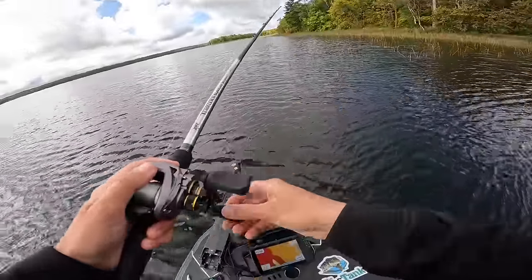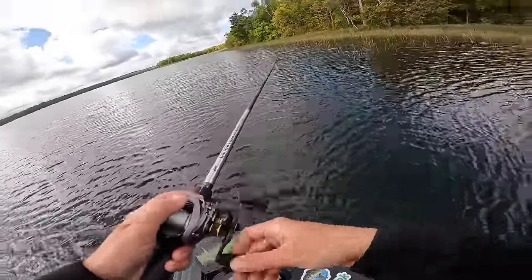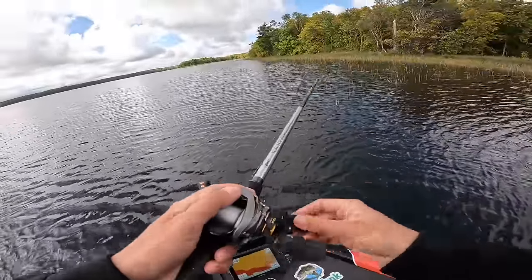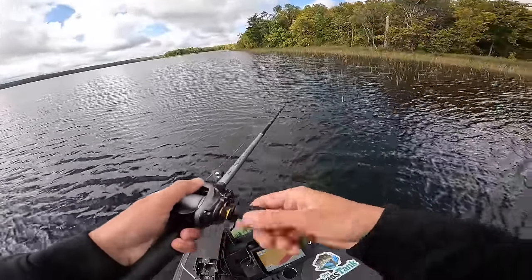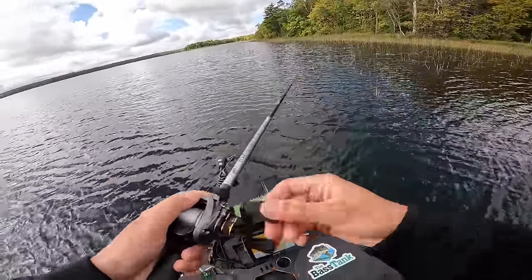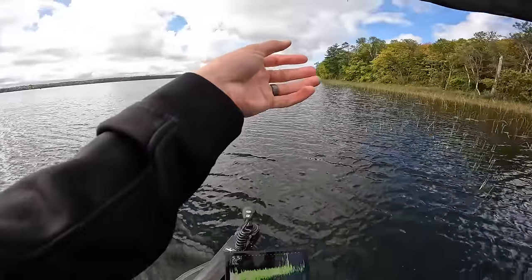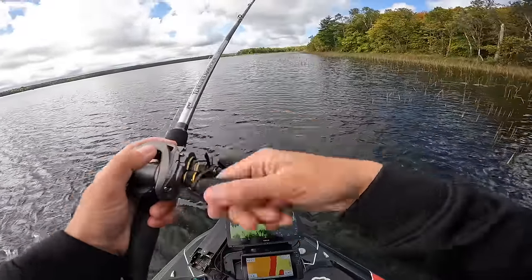So I'm gonna power pull up. I caught one of those fish in the intro there up here, caught one on the point, and then that last fish here to start the uncut was also on the point. Now, we did get a cold front. The water here is 66 degrees, which makes me think that fall is truly here.